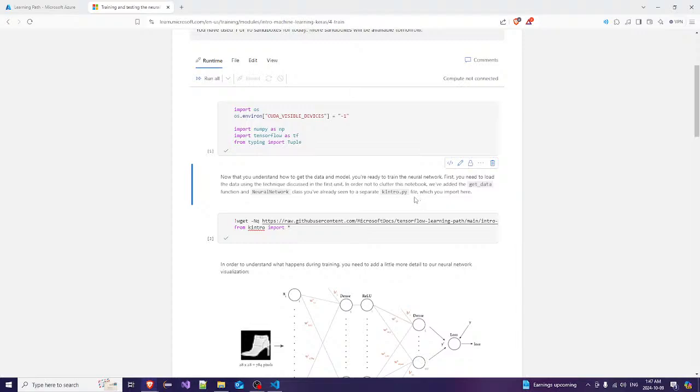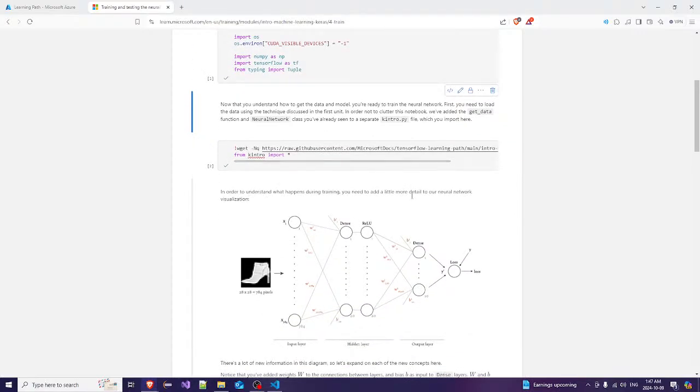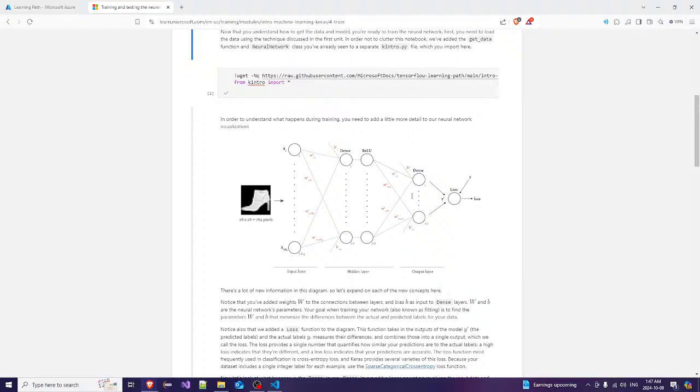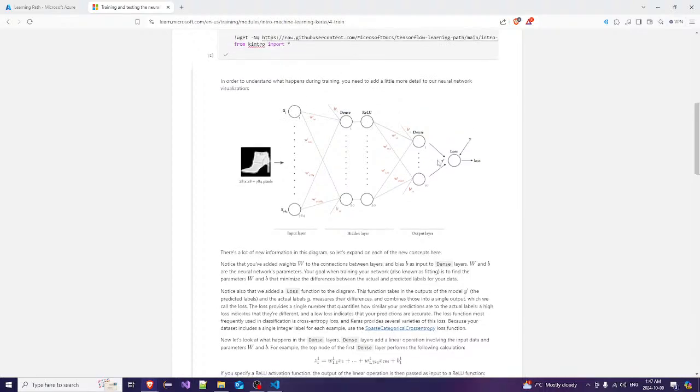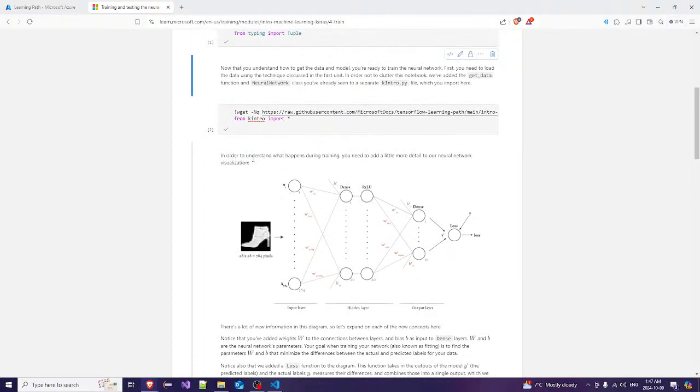So to understand what happens during training, you need to add a little more detail to our neural network visualization. And there's bias. Bias just comes out of nowhere and you just add it.